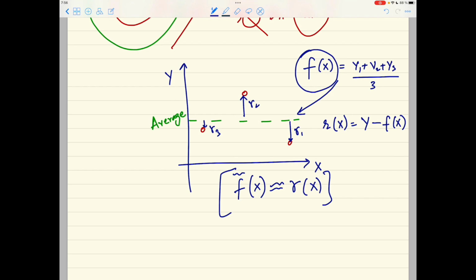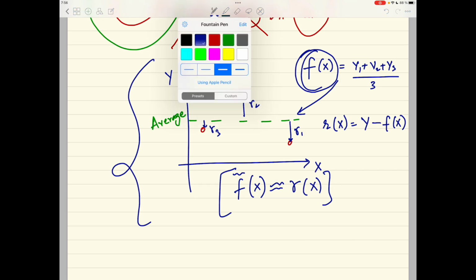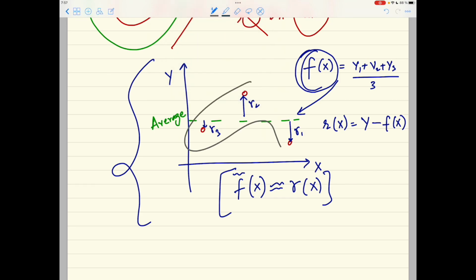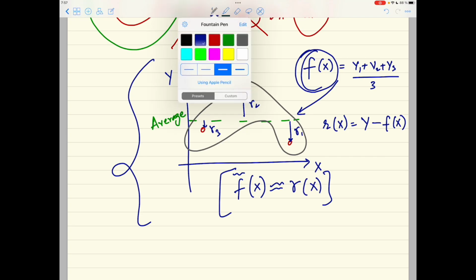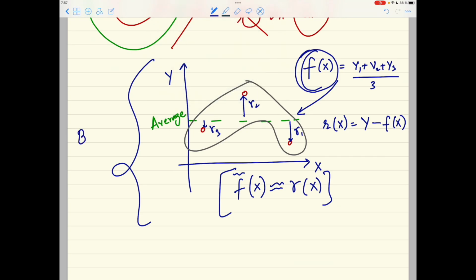So when we perform this combination, what we are doing is we are fixing the errors made by f, and then we repeat this whole process on the same data set, right? So we never change the data set. On this data set that we have, 3 points in this case, we repeat this process B times. So we start with this crude approximation in the first iteration, then we develop f tilde, we combine the two, then we have a new update for f, and then we keep on repeating this B times. And this is what boosting does, right? So you're slowly learning a better approximation with each iteration.